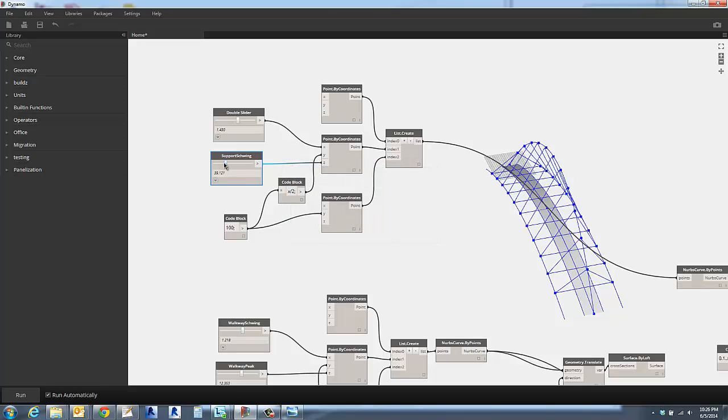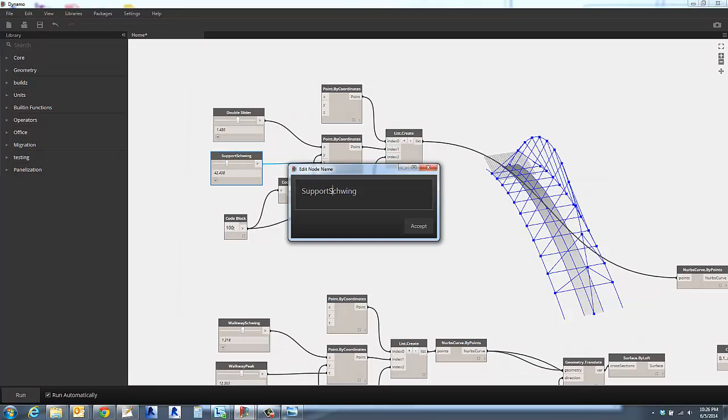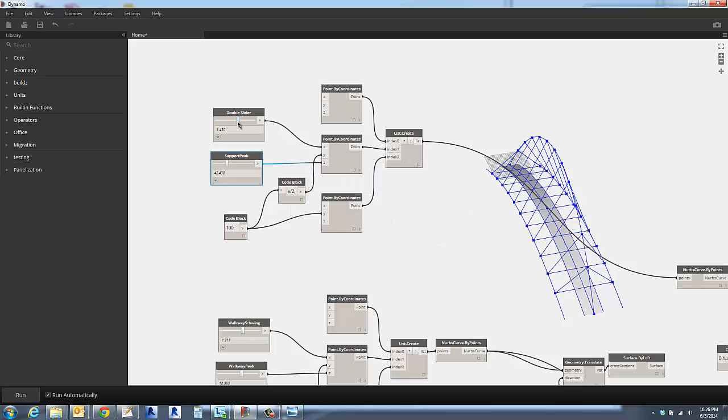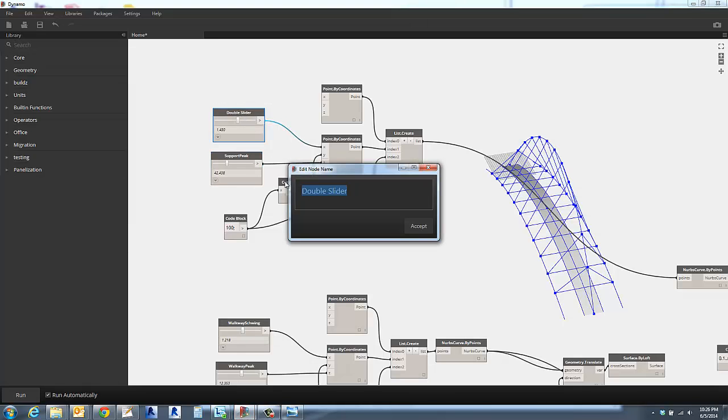Surely somebody could come up with better names for these things, but that's not what I'm doing here. Not support swing, this is the support azimuth, or support peak. This is my support swing.